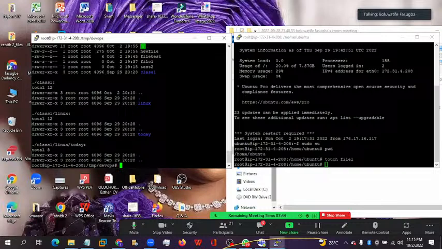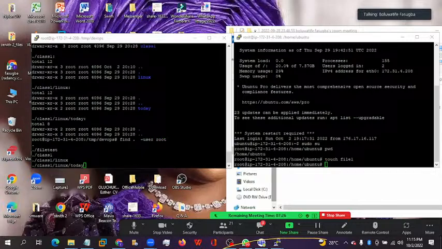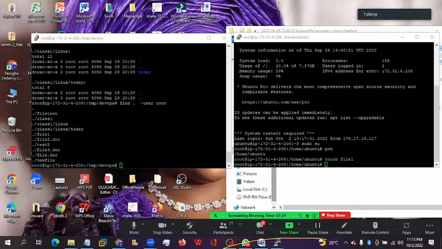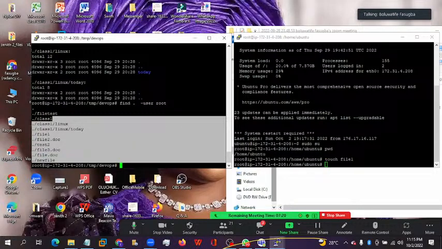So let's assume I actually want to search for all the files that have root. It's as simple as saying find present working directory with a user called root. So now it's going to search for all the files that have a user called root.